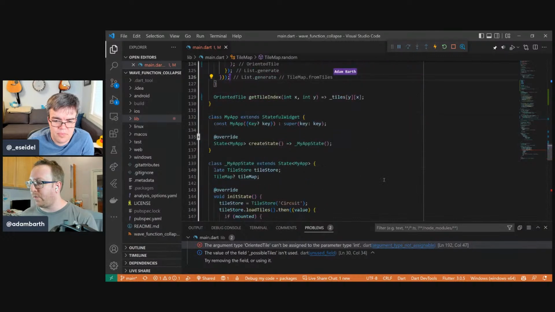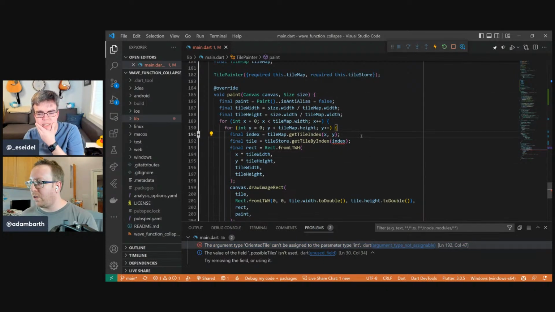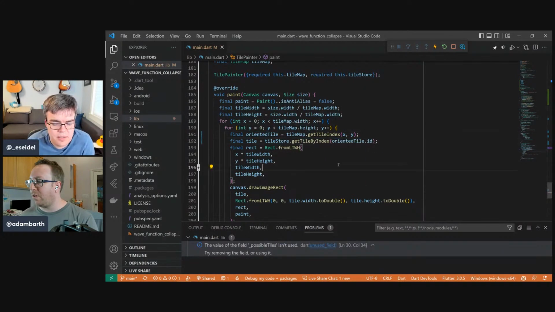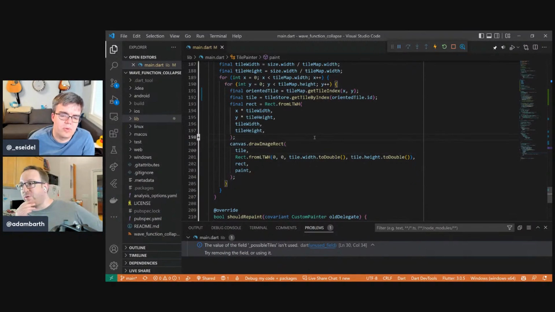Great. Now we've got to make this thing draw. Get tile by index. Okay, get tile. Now we need to apply a rotation to the canvas. We need to put a transform in the canvas before we draw this somehow.